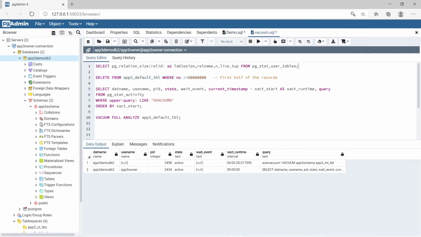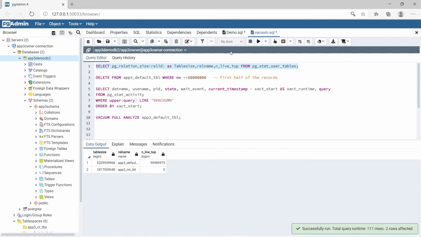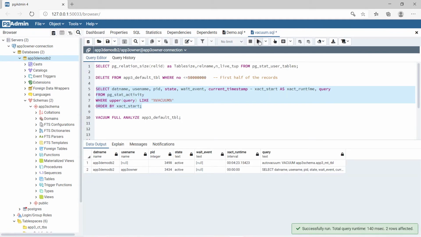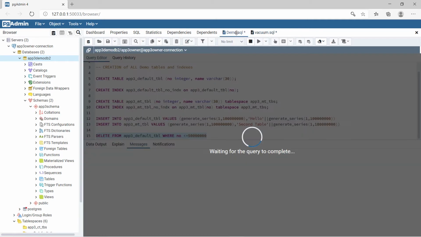Now let us see the vacuum process progress for my second table. What is the status of delete? It is in progress.